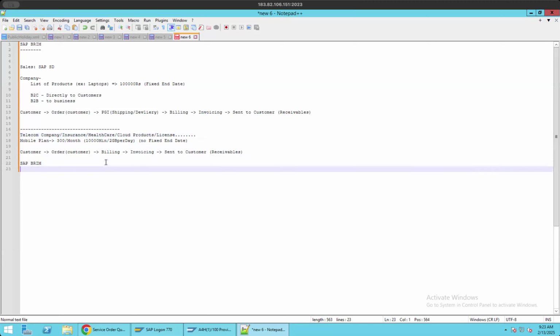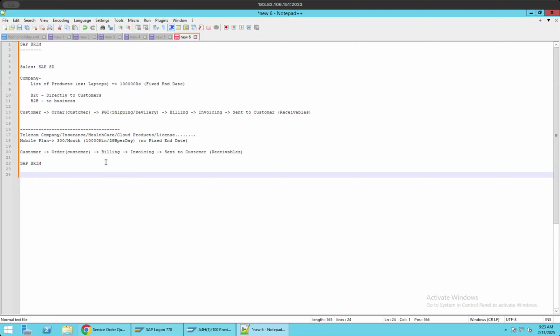Now, how does SAP BRIM support this kind of business scenario? Before we go, what are the different charges? Let's take the example of a mobile plan itself.